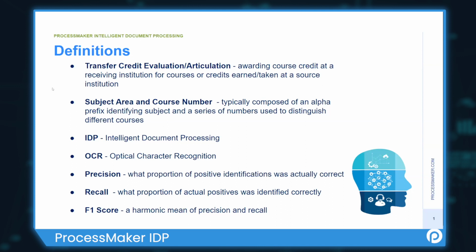Sure. We have three terms here regarding machine learning. One of them is precision: what proportion of the positive identifications was actually correct? For example, if you have an image of dogs, how many dogs are actually labeled as dogs? And recall is how many dogs were missing from the picture. To combine those and balance out these scores, we have something called an F1 score, which is the harmonic mean between precision and recall.